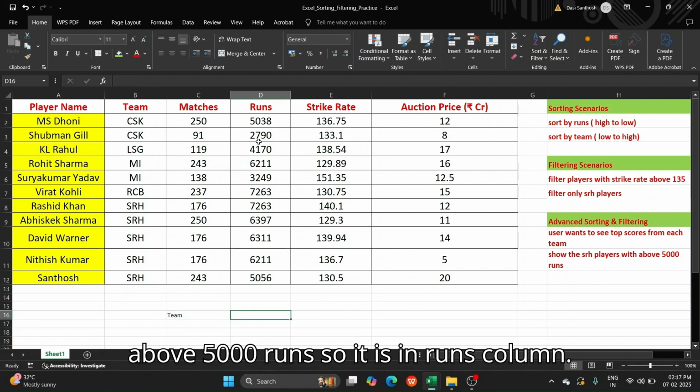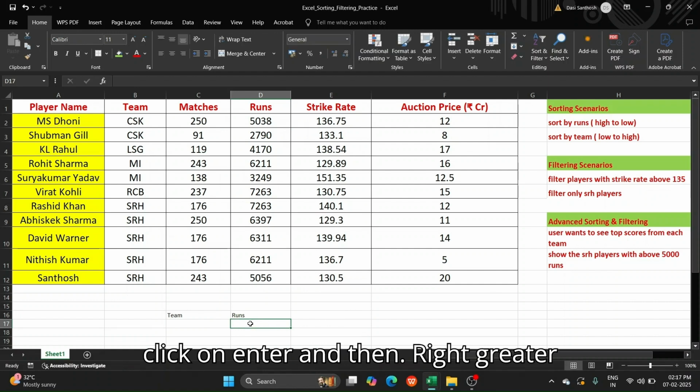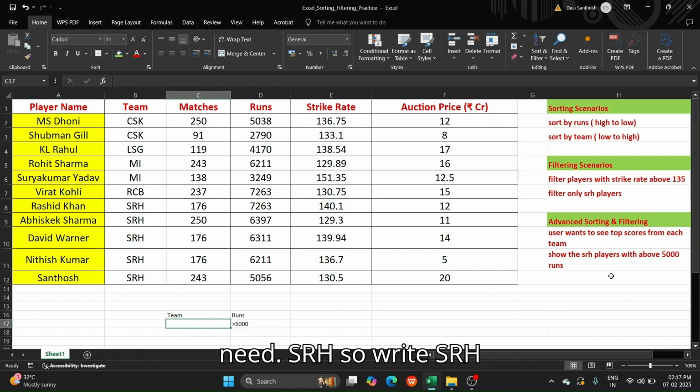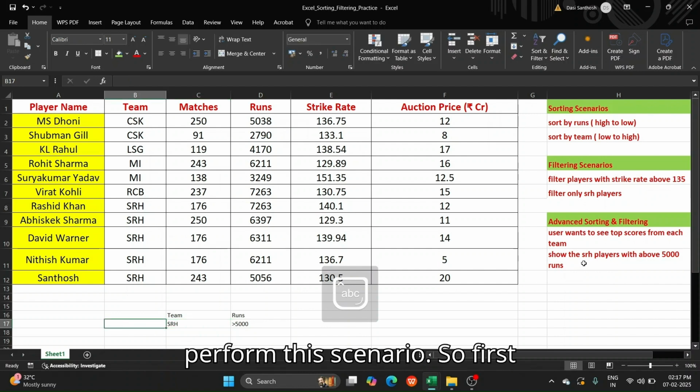It is in the runs column, so write runs, same as above. Here we want above 5000 runs, so click on enter and then write greater than 5000. In team we need SRH, so write SRH.